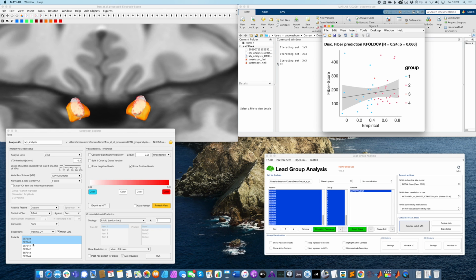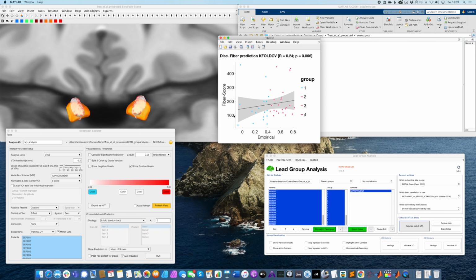So again, what we did now is to divide these 40 patients into 3 sets, left the first set out, calculated the model, then predicted the first set. And we left the second set out, calculated the model based on the first and the third set, then predicted outcomes in the second set. And then we left the third set out, calculated the model on the first and the second set, and then predicted the patients in the third set.